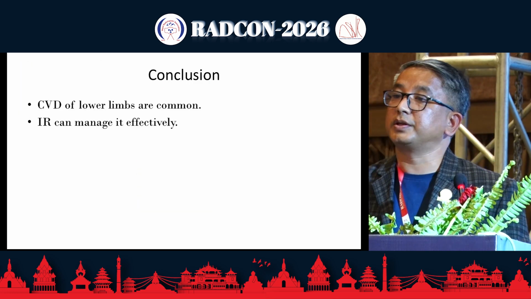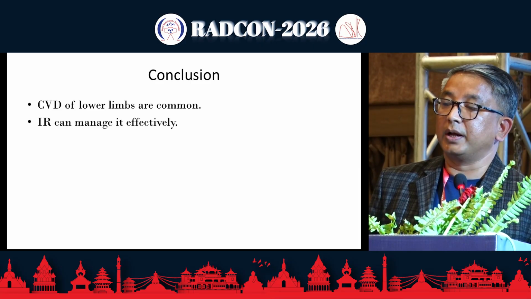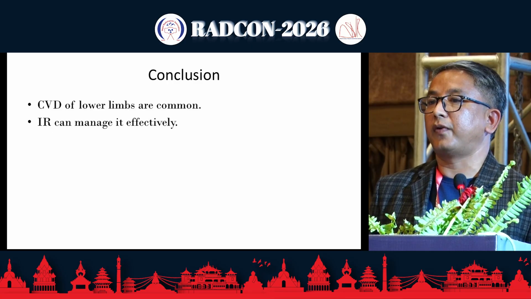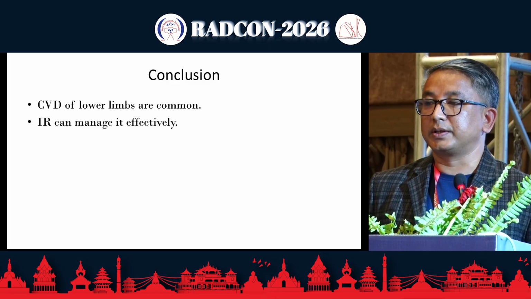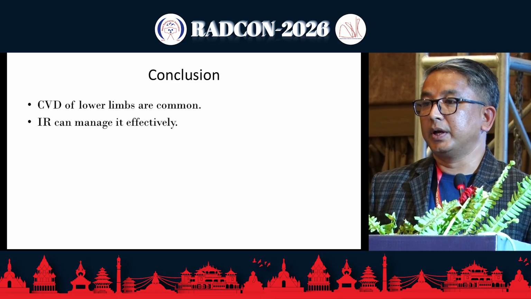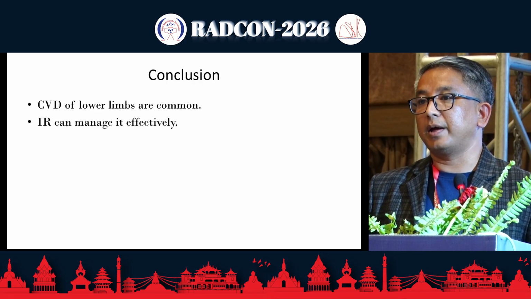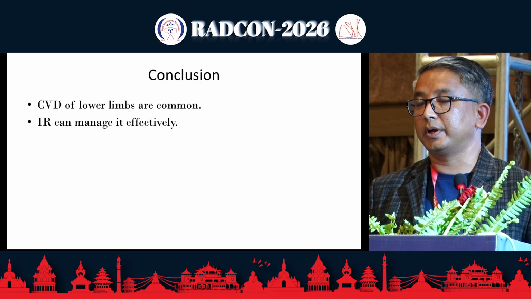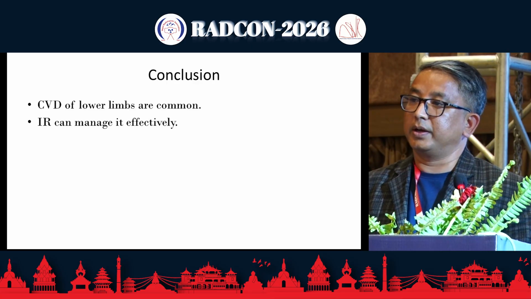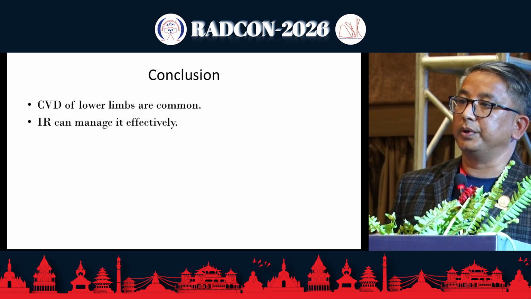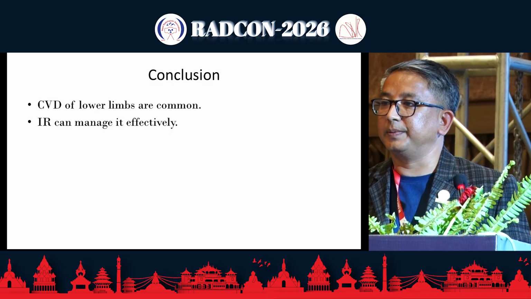So in conclusion, chronic venous disease is much more common, and this must fall under the domain of IR. Why I am advocating this is we diagnose the case, we see the anatomical defects, and right at that moment we think about the management: where we should ablate, whether I have to go for a sclerosing agent, or just go for medical management. In post-procedure follow-up also we do Doppler. Doppler is key. So IR can manage this CVD effectively.